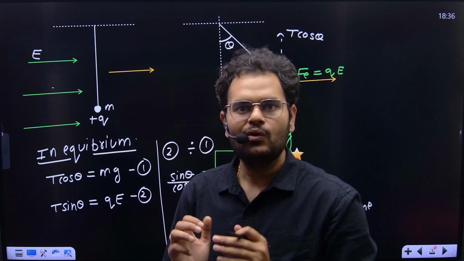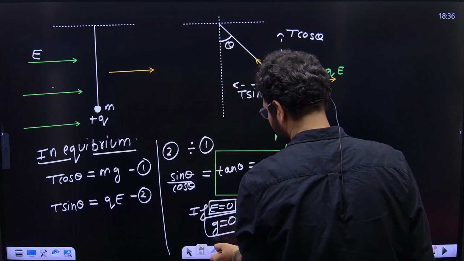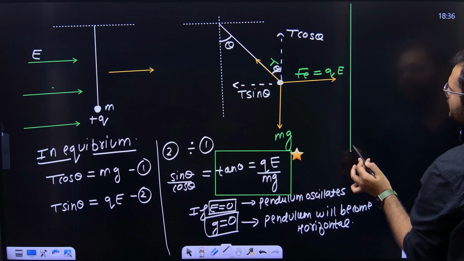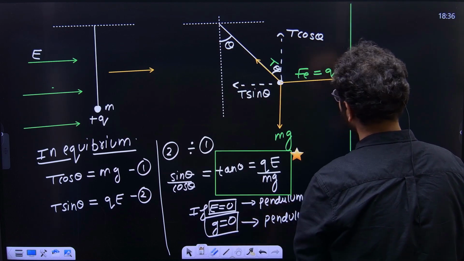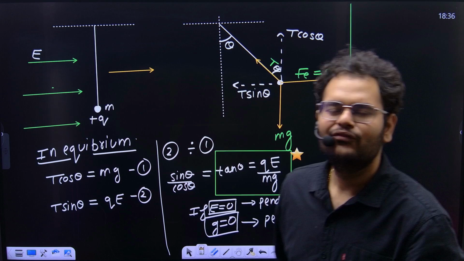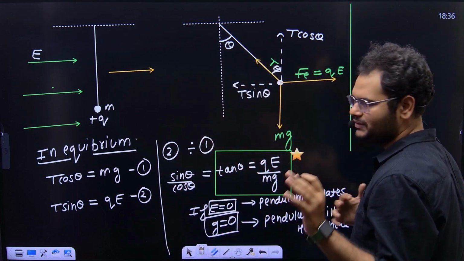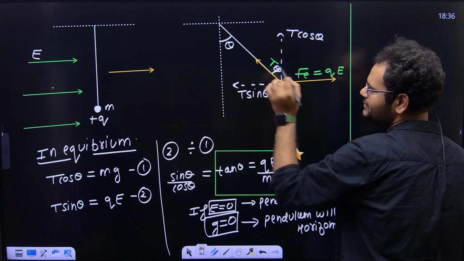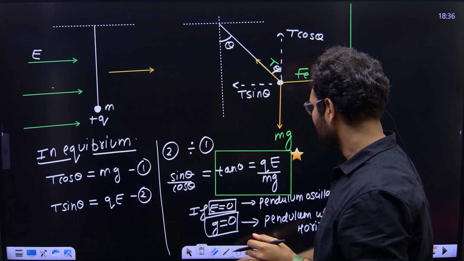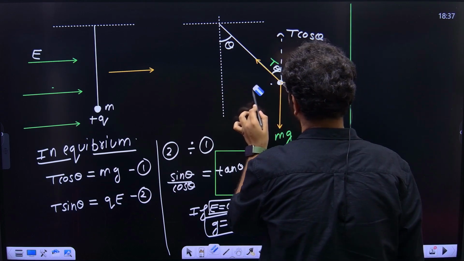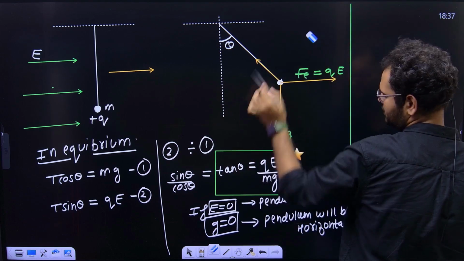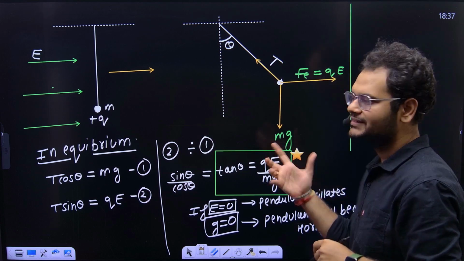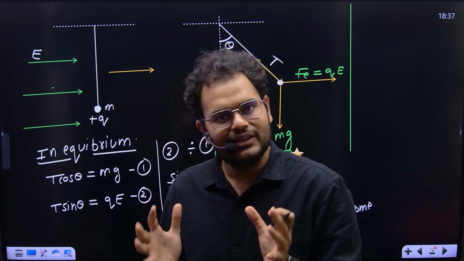What next? Now I want to understand how to calculate this tension. So let us calculate this tension, and for calculation of tension I will tell you one simple thing. Very simple, no need to square and everything. See, we have resolved tension in components, right? So for a moment I will not resolve it. Forget about resolution. Simply I know that tension is there, and this is an electrostatic force and this is mg force. Is my particle in equilibrium, charge in equilibrium?